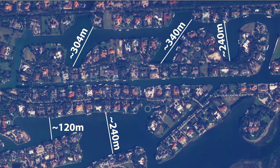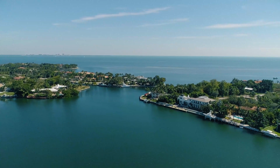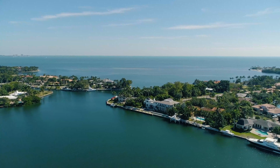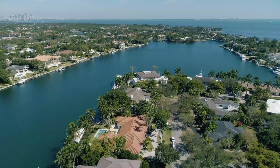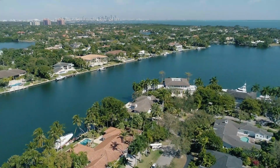The benefit of living in a basin, something that we get from clients, is I want to be able to cast a rod into the water. I don't want to have to look at my neighbor eating his breakfast as I'm on my front porch eating my breakfast. I want some privacy. I call it the Great Gatsby view, where you literally feel like you're looking across the lake to the other houses. These views are very, very dramatic. They will literally leave you breathless, and there's very few areas that can achieve that kind of sensation, that kind of emotion in the process.